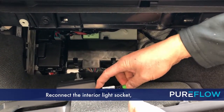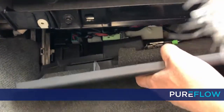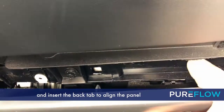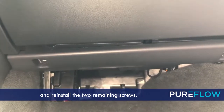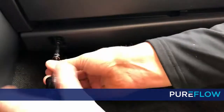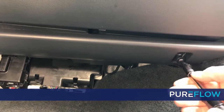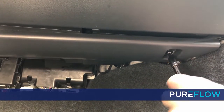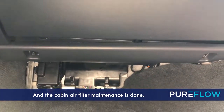Reconnect the interior light socket and insert the back tab to align the panel and reinstall the 2 remaining screws. And the cabin air filter maintenance is done.